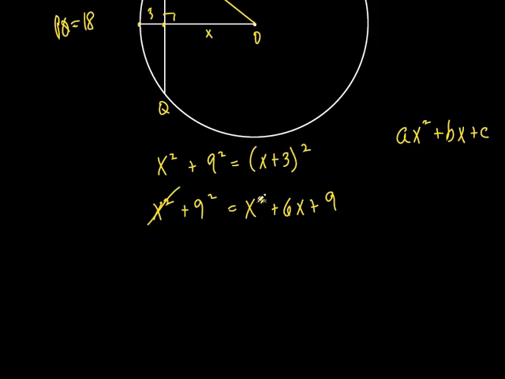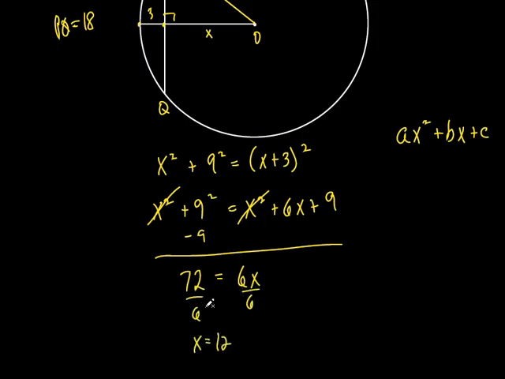All right, so you subtract them from both sides, right? This is 81. So let's subtract a 9 from this. 81 minus 9 is what? 72. And that equals 6x, divided by 6, and that would be 12. All right? Because that's x, and that's what you want to find, the distance from O to that line segment.